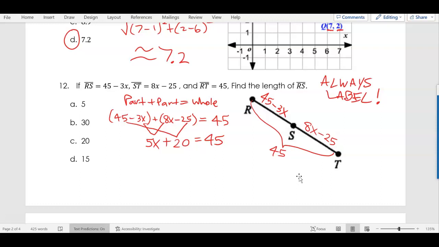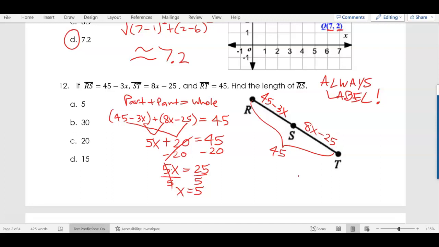Could you solve this? You want to get rid of this loner 20 first. It's on the side of x by itself. That's the loner. The opposite of plus 20, minus 20 on both sides. 20's cancel, and I have 5x equals 45 minus 20 is 25. And then how do I get rid of that 5 in front of x that's being multiplied? Well, coefficients we get rid of by dividing. So divide by 5 on both sides. And then x is 5. 25 divided by 5 is 5.